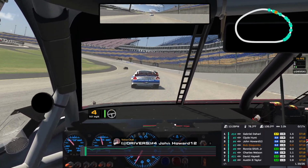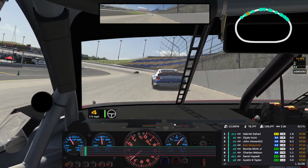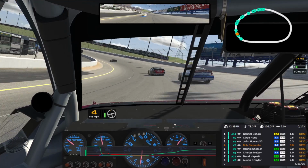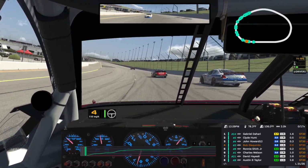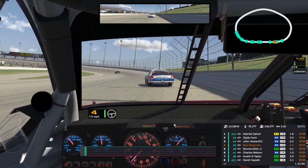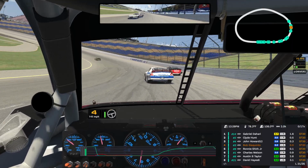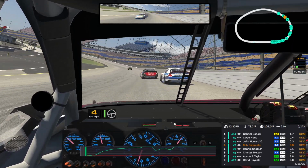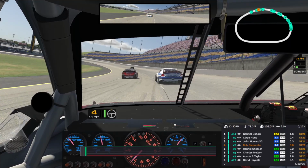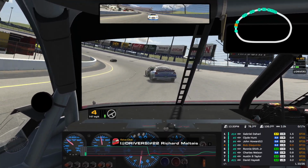The hell of a bump between 3 and 4 right in the middle of the track. Go down, maybe try to block some air or something, I don't know. Trying to keep ahead of the 9 here, but I'm overdriving 3 and 4. We'll go for Team Chaos, help the passing car. The wall is getting a lot low, eh?